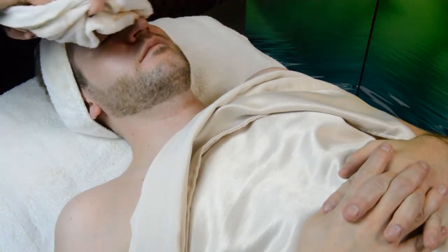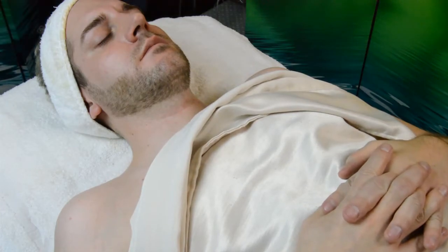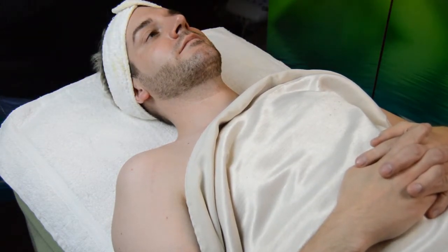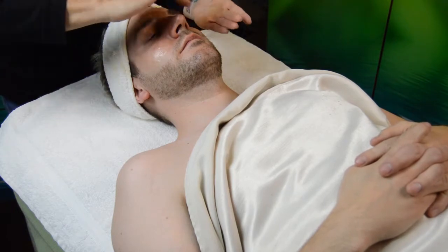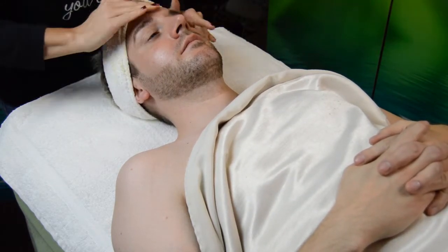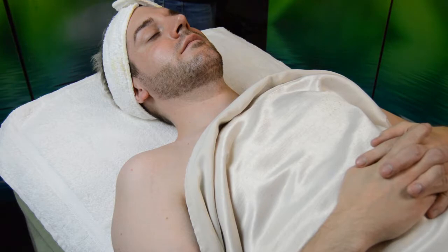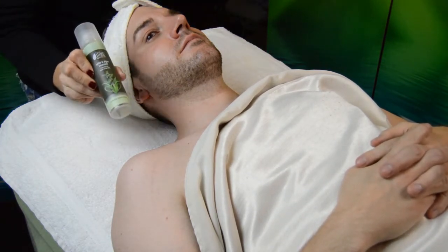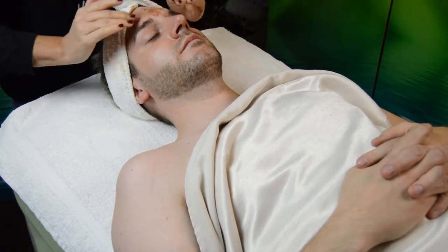Beneath my treatment masks I love to place a little of the Hyaluronic Elixir. The Hyaluronic Elixir is kind of a drink of water for dehydrated skin — great for all skin conditions and very fast absorbing, so it works really well even on an oily complexion. Lucas takes incredible care of his skin so I used about a quarter of a dropper for him. You will rarely need more than a half a dropper because this is a very potent product. I like to put it on underneath the treatment mask because that mask helps to push it deeper into the skin, especially with this Nettle and Algae Treatment that heats things up and enhances circulation for better absorption.